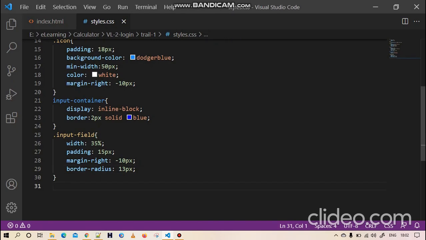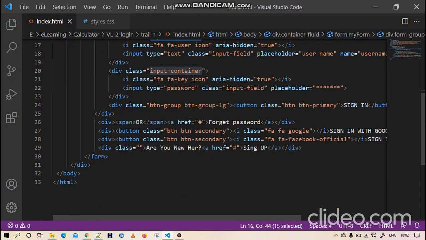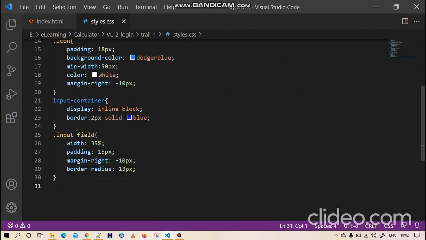Now come to sign in button. Here sign in. What is the class type? Button primary is there. So I'm going to use same. Okay, no, this one we can use. Button large, group large.